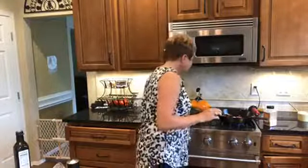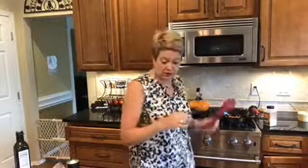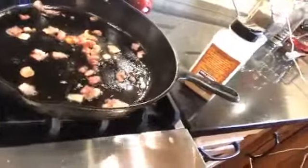Okay. All right, now I'm going to take a second really quick, you guys. This is really ready to go, and I'm going to show you what it looks like so you know when it's ready, like that. Okay, that is starting to be to the point where we're ready to put some onion in there.